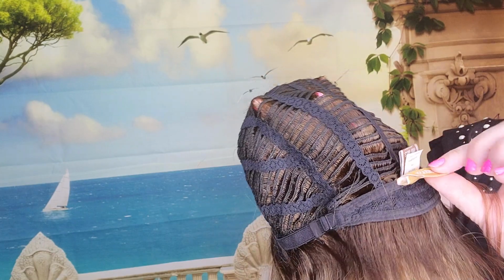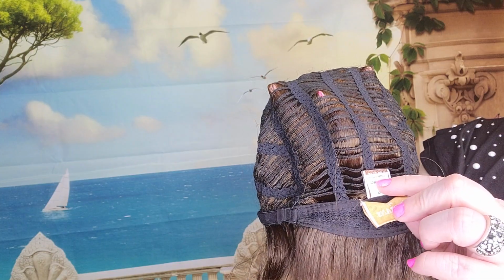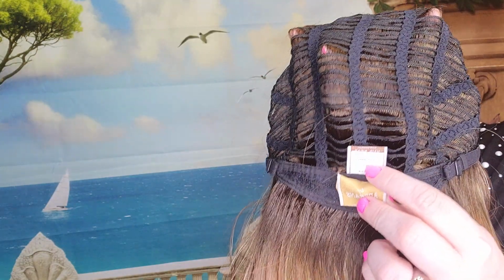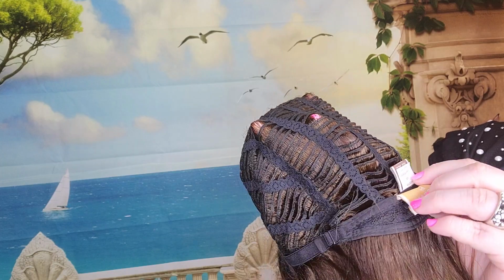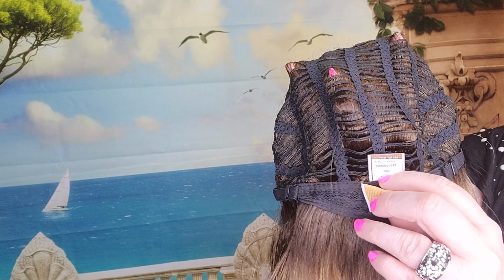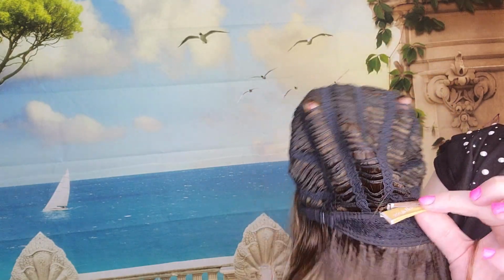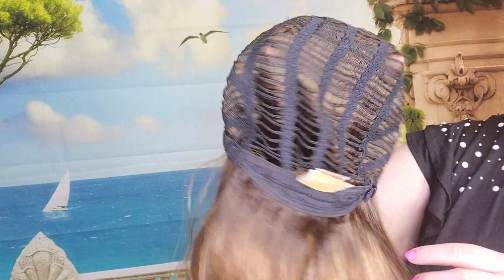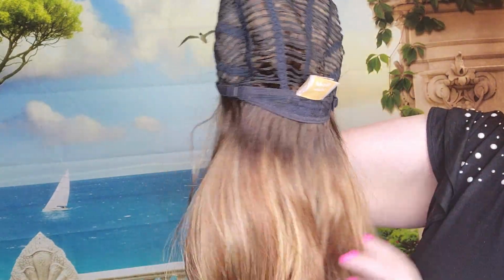The Noriko collection always puts the style name inside of the cap, which I absolutely love. So they've got the copper Glaze-R, and then on the same side it says Angelica. So you've got Angelica down here, and then you've got copper Glaze-R. I love when manufacturers do that because it really helps when we're storing it outside of the box or not with the tags to remember.